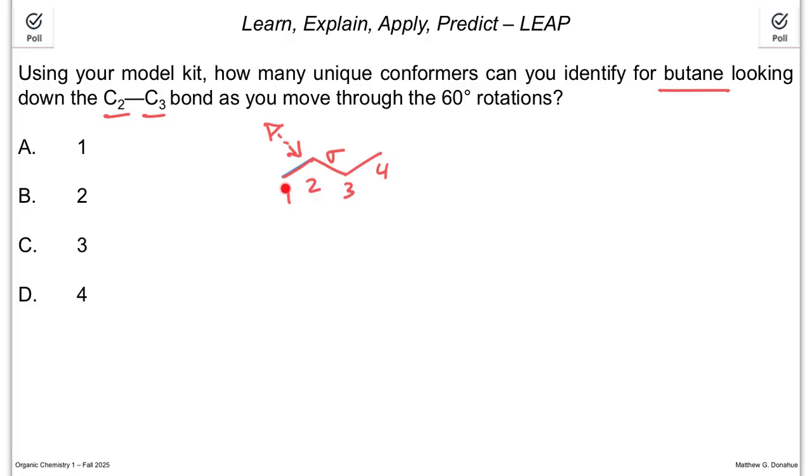carbon 1 is going to be down. And then on the back carbon 3, carbon 4 is going to be up. So I want to orient the Newman projection that way so that we can get things settled, so that when we start doing these rotations, we'll see the different conformers. So if carbon 1 is down, I want to have a bond pointing down. That means I have to draw a Y like this, and those 2 substituents are going to be H.